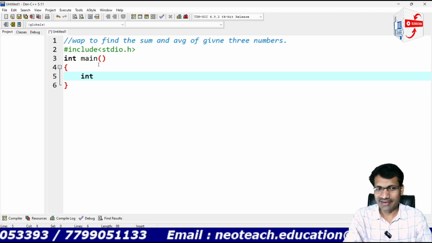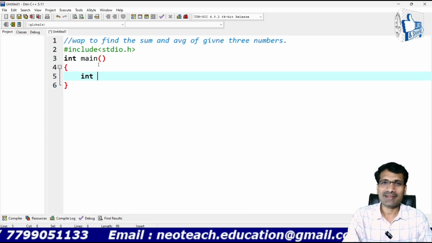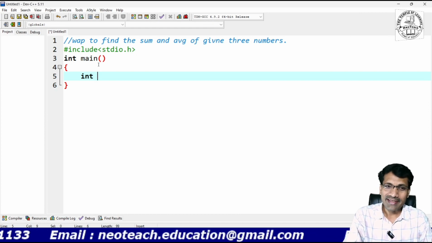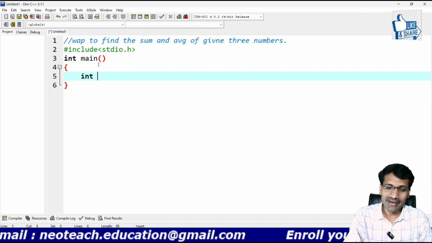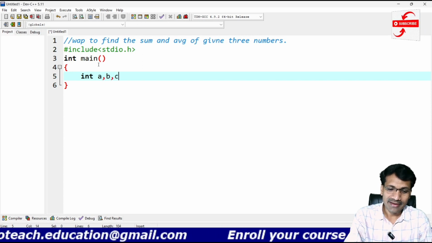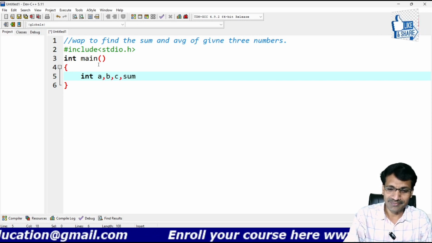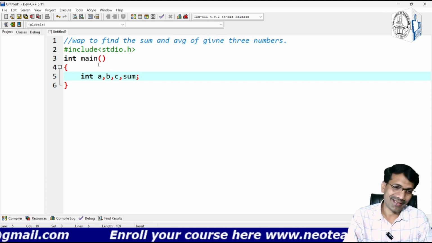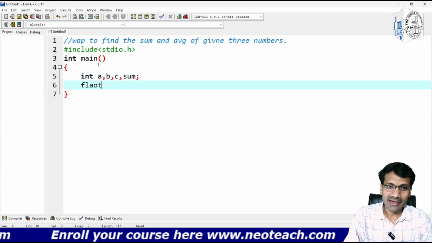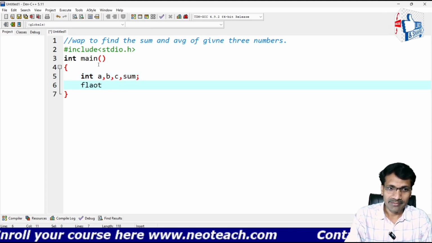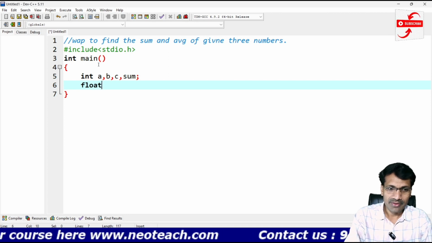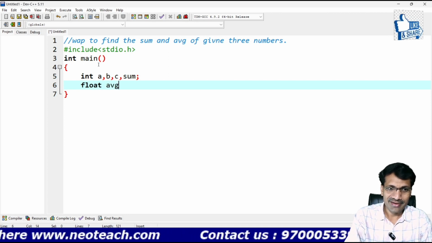Previously we analyzed how many variables we require. As per this requirement we need A comma B comma C and sum, 4 are integer, and one more variable we require, float type, that is avg I want to take.